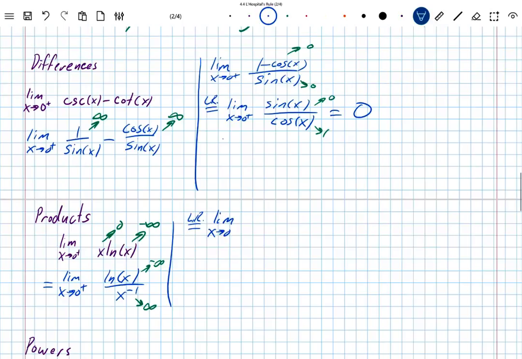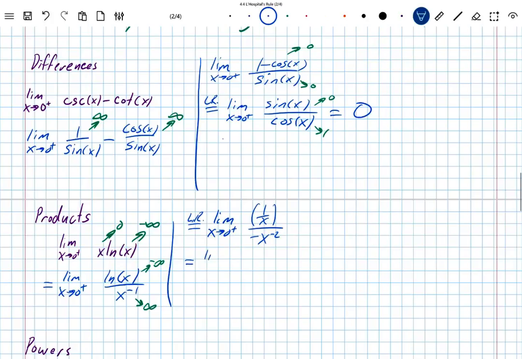Derivative of natural log, 1 over x. I highly recommend parentheses, otherwise these compound fractions look mighty nasty. Minus x to the negative 2. Whew, looks kind of messy. Your job now is to simplify like crazy. See if I need to do another L'Hopital's rule or if I can clean it all the way up from here. So this is now an algebra issue.